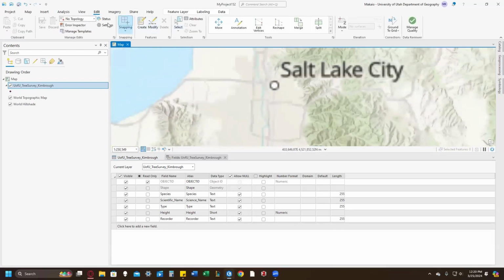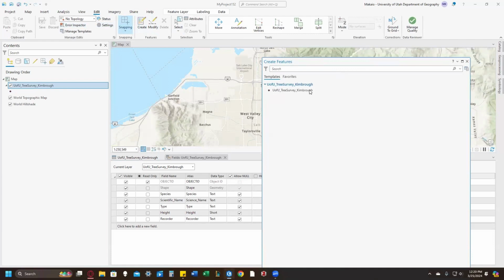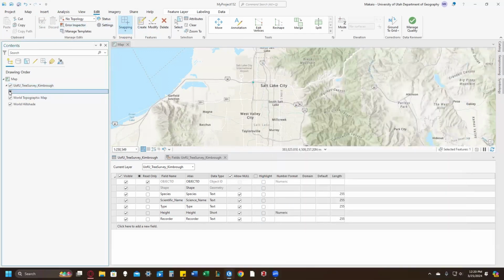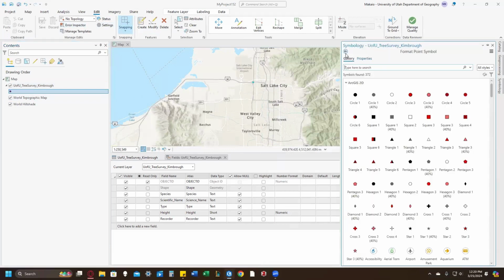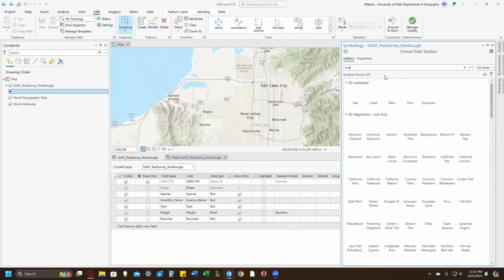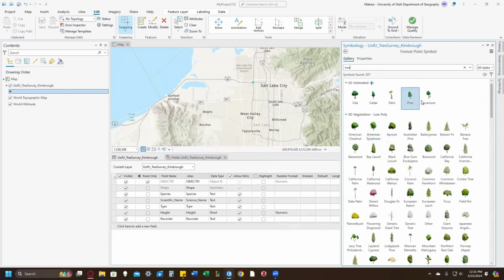So let's create and drop the point anywhere, and then let's hit save. We're told to change the symbology of this layer to look like a tree. So we can go through here and just search for tree. And we're given plenty of options. I'll choose a sycamore because I want to.